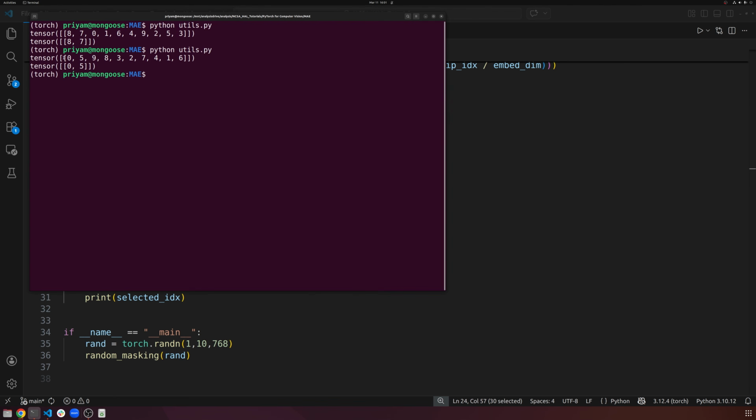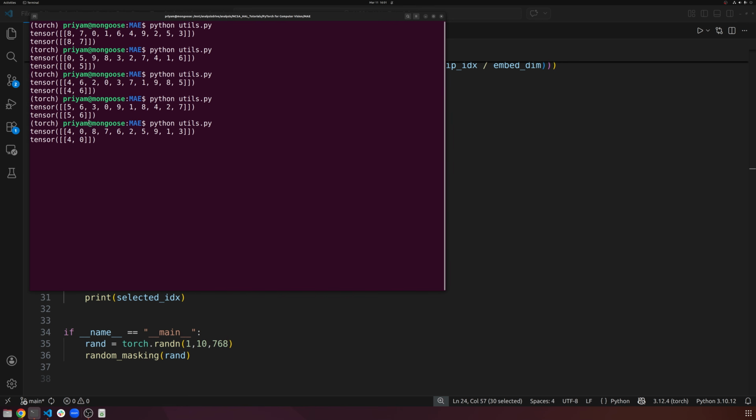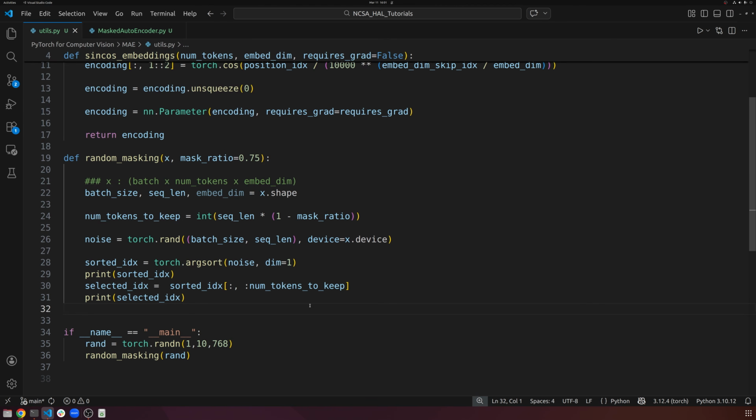So imagine that all we did is for every single index, we generated some random number between 0 and 1. We sorted it from least to greatest, and then we just grabbed the first two things. And this is essentially going to randomly sample some positions, right? So every time we do it, we'll get some different set of positions that we are randomly grabbing to keep, and everything else disappears.